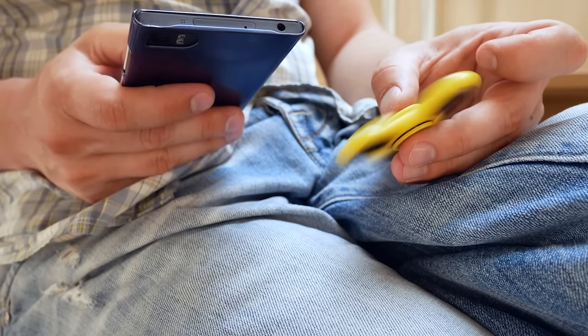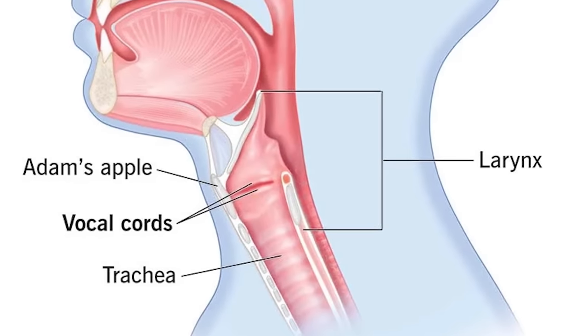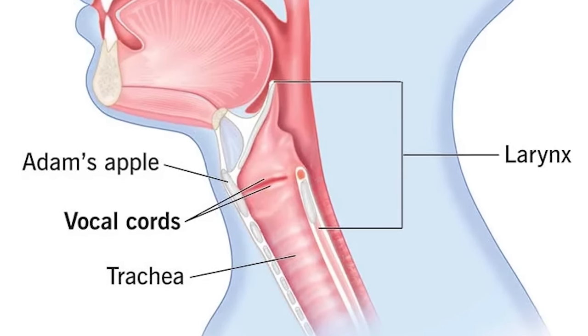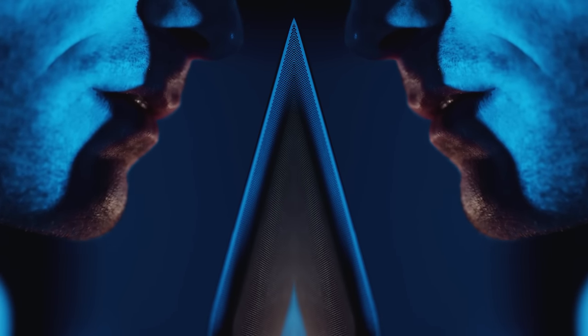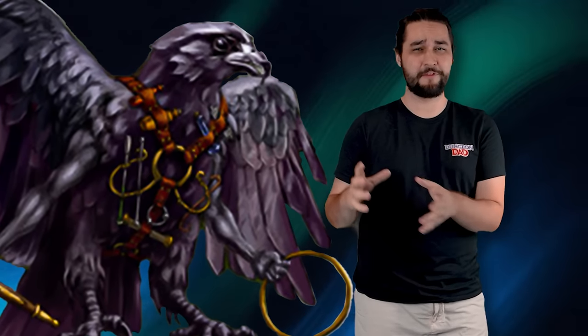Not only can they multitask like someone with ADHD and suffer none of the negative consequences, they also have two voice boxes — so they can literally carry on two different conversations at once. It also means that when they're talking directly to a single individual, they speak with two distinct voices simultaneously, which is eerie as hell. You can't tell me that a giant crow person who speaks and echoes isn't one of the most intriguing traits for a monster out there.